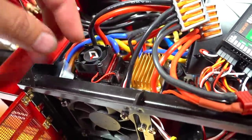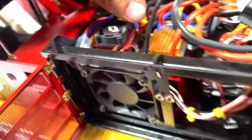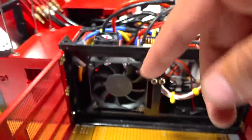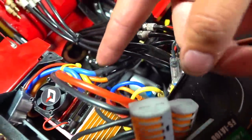You just use the on and off switch. It has a little programmable button on it. Where's the switch? I've got it tucked away, of course. You can use the setup button. It's super simple. Just follow the online guide. Now, the two track ESCs, you can't see. They're in behind here, but I did show them in the first video.